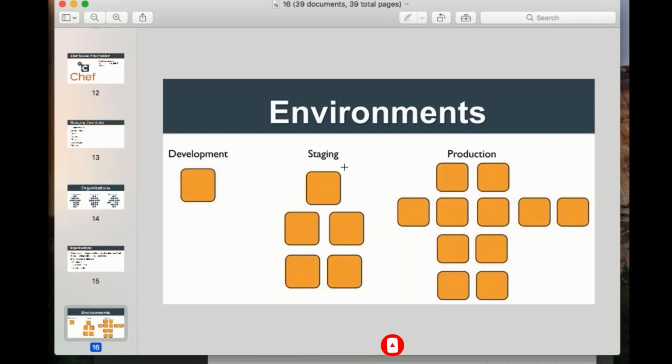Now, how do you want to segregate them? Let's say you have 1,000 servers. You want to keep 200 servers for your development, 200 servers for staging or QA, and another 600 servers for your production. How are you going to manage them? That is with the help of environments. So you segregate them. I'll put 200 servers as my development, where only this particular infrastructure I can manage easily without clubbing everything together.